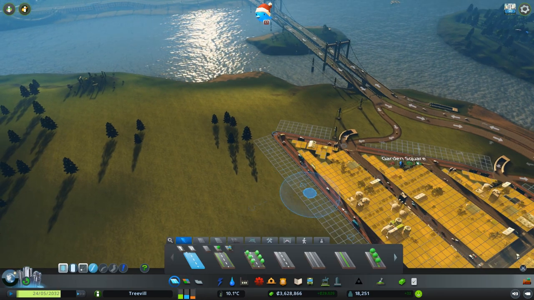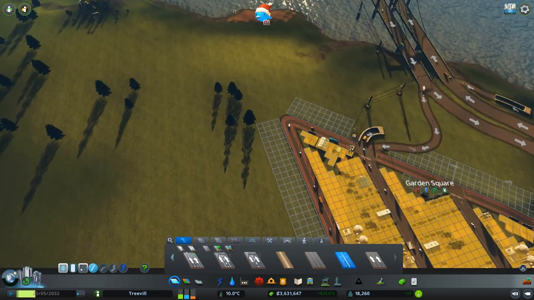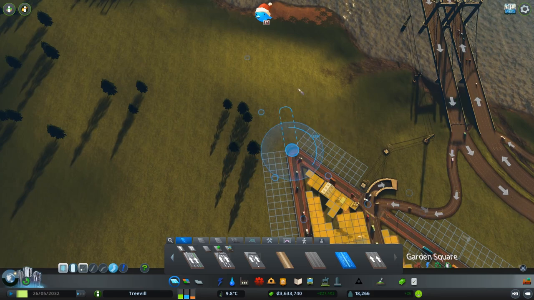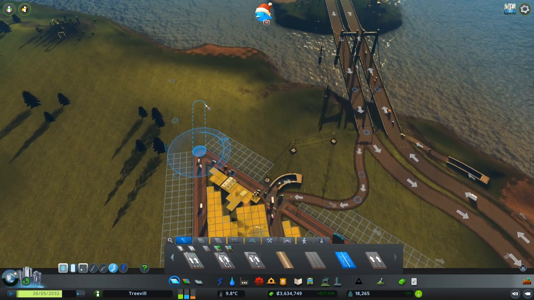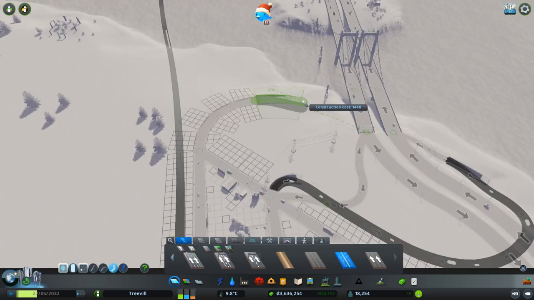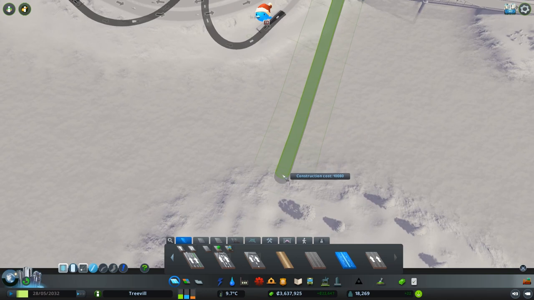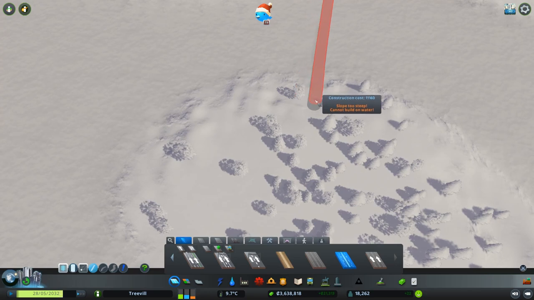All right, so first things first, we're going to need a road to get over there. I'm thinking probably a double road is needed. I think this is the industry road, double road, and I don't know if we can go under that bridge. I don't think we can. So we're probably going to have to go kind of like this and then dip down, and hopefully we'll be able to get, yeah, we'll just barely be able to get over here.